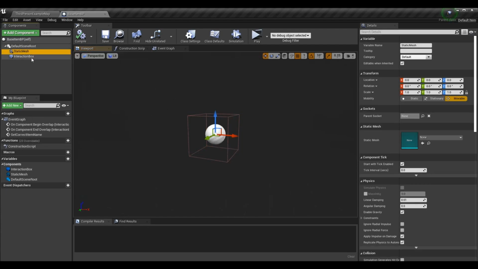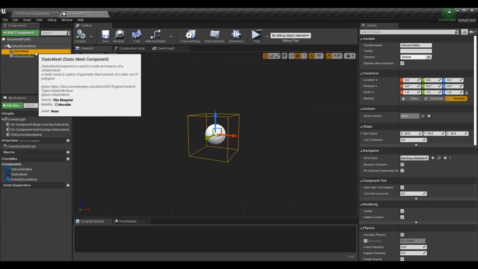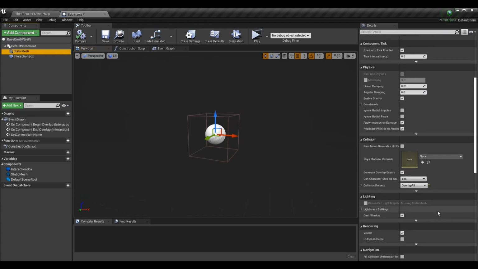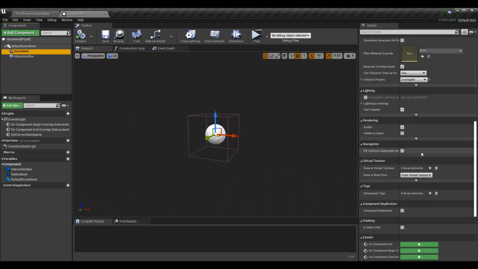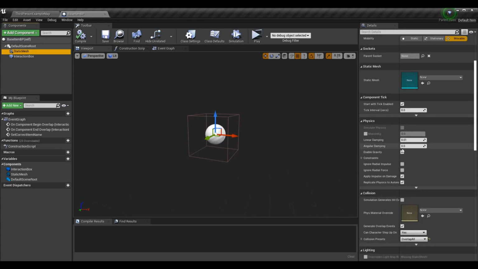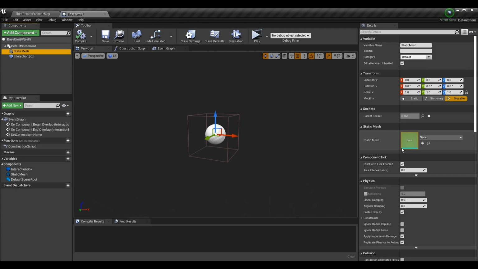Okay, so I've made them and I've kept them their default sizes, again, because this is the base item BP, so I don't feel the need to change anything with it. I did change the collision to overlap all on the static mesh because I don't want any of the collectibles or the consumables that we're picking up off the ground to be block all. You know, if that specific logic needs it when we use it later, that's fine. But remember, this base item BP is basically a method of holding and transferring data and picking them up and adding them to our inventory. The logic that occurs when we use the item can be completely different.